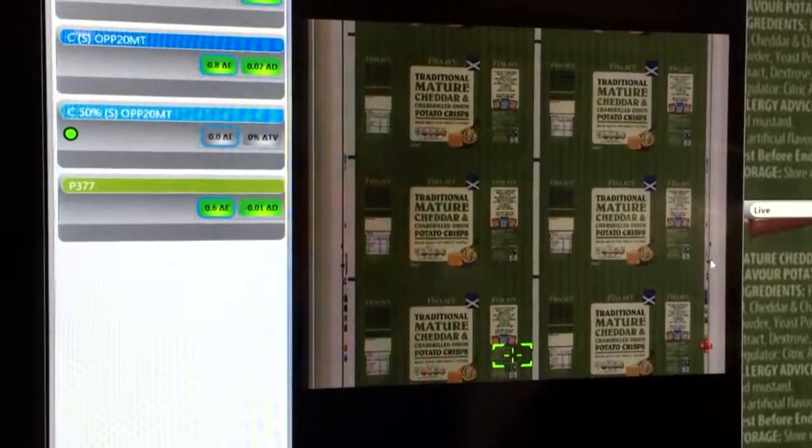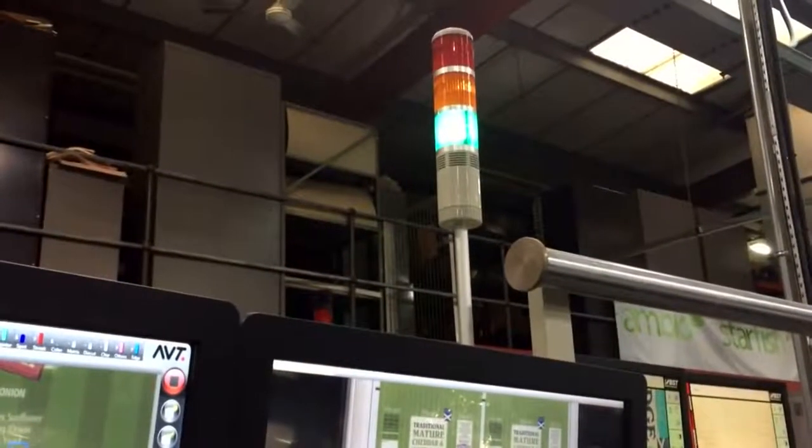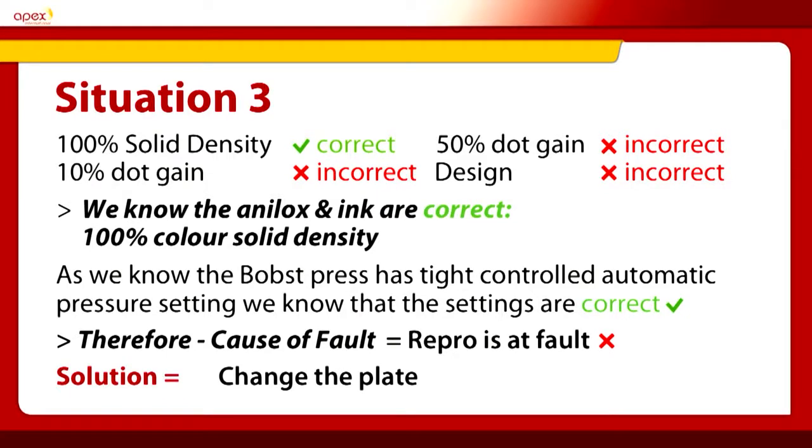And what you see now is it's now calibrating the 50%, and the 50% is now back on correct dot gain. We have green lights everywhere again. Therefore, the machine is running and production begins. So we've clearly identified that that problem was with the printing plate.